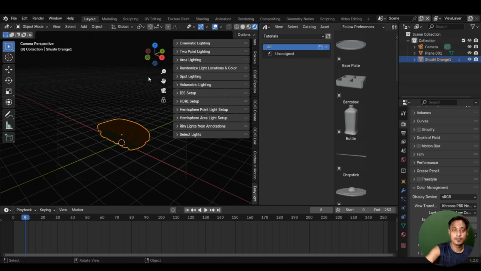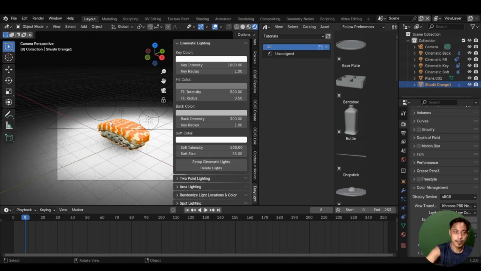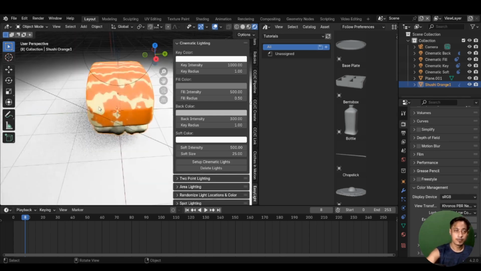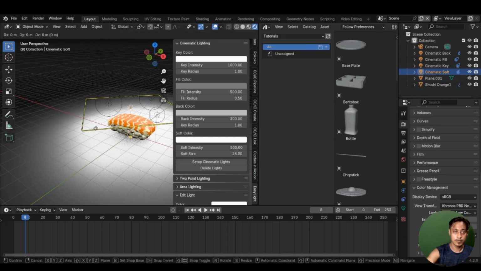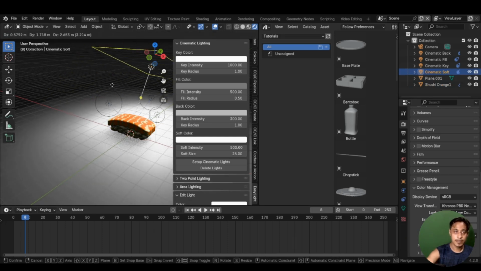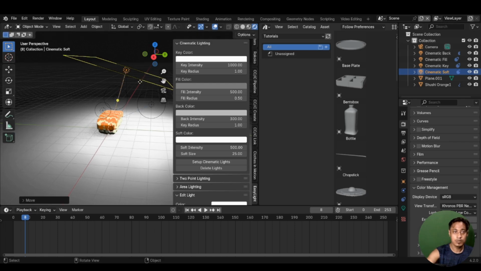Here all I'm going to do is go to cinematic lighting and press setup cinematic lighting, and voila, you have 4 lights already there given to you as a preset, and all these lights are being tracked to this object over here.